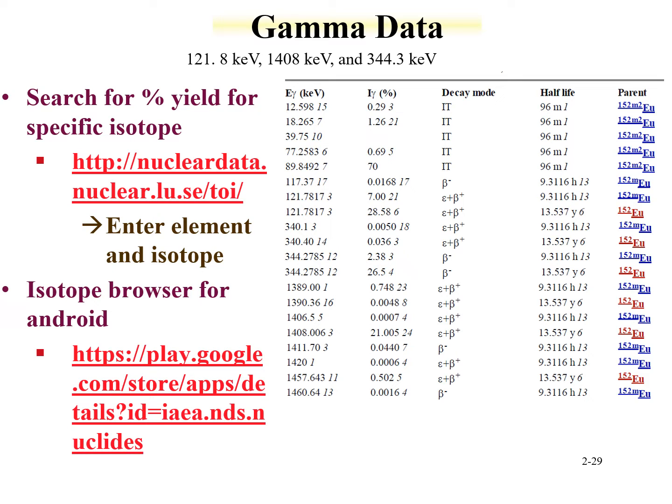Another route to find these gamma decays, a little bit more straightforward method, is to search for them on these websites that are listed here. Both these sites access the same databases. And what you need to do is go to these web pages. You can enter the element either by Z or by the symbol and the isotope, and data will come out such as what's shown here.